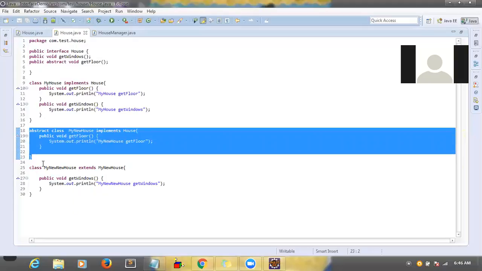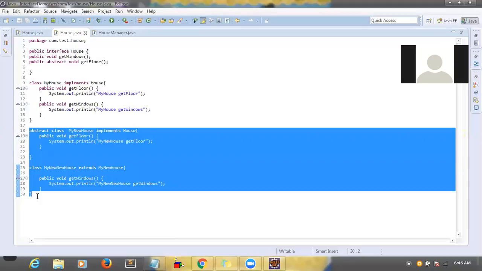The second one, I just created my house, and then I implemented the second method. So if you are not able to implement all the behaviors, then you have to mark that class abstract, and then we have to write one more class and implement the rest of the behaviors. Right.